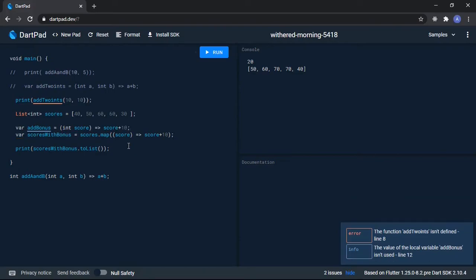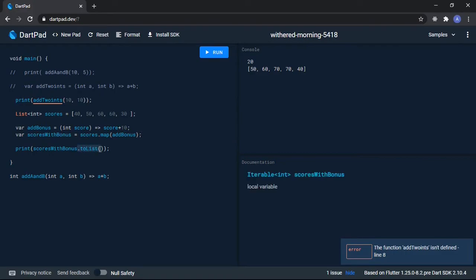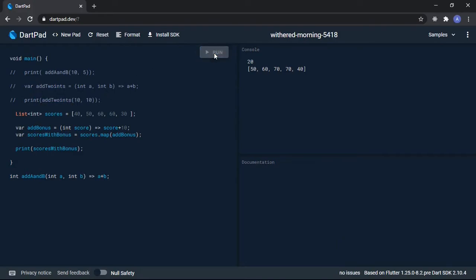And as you can see, this is exactly the same as this, so I can just remove this, and then I'll just say add bonus. Now this might be confusing, but when we run this, I'll remove the list so that we see the difference. Let's comment this out, and then if I run, yes, it worked exactly like the other one.